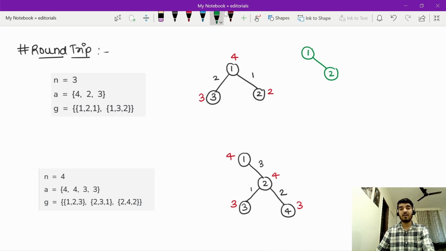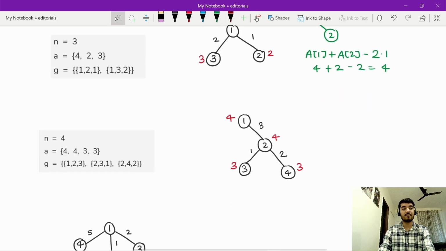In this case, a of 1 plus a of 2 and minus the length of this route, which is 1. And since we have to return back to the same node, we have to traverse this edge twice. So 2 minus 2 into 1, which is equal to 4 plus 2, that is the value at the nodes, minus 2, which is equal to 4. This was the same as the expected output. And this is the second example.